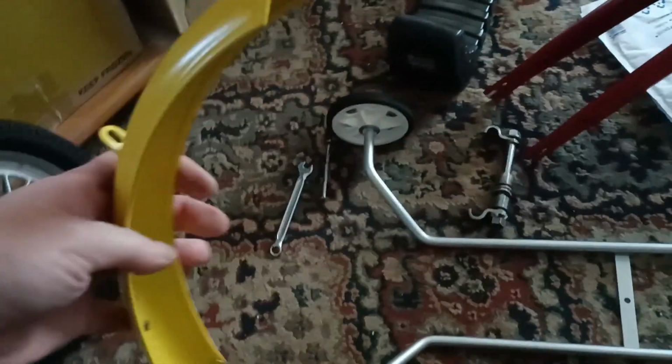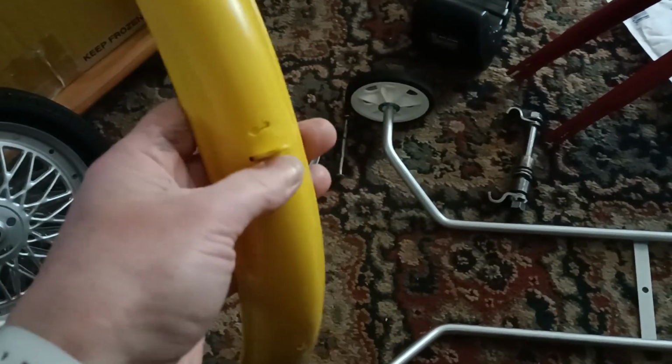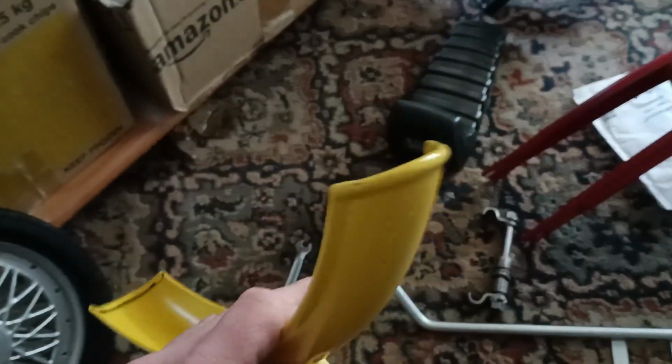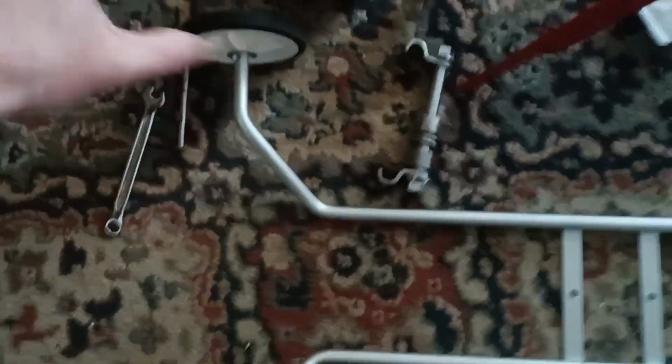The mudguard, I'm calling it done. I've got to be fair, there's some minor dents and dinks that you won't see because that's where it bolts to the frame. But other than that, I'm calling that done. I've had enough of the thing, so that'll do that.